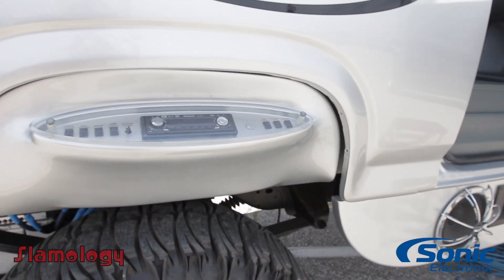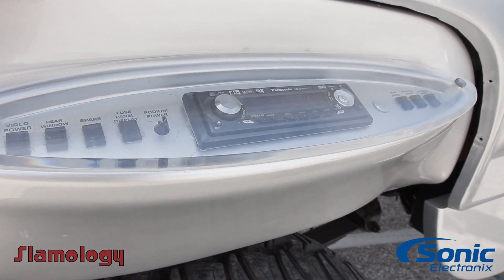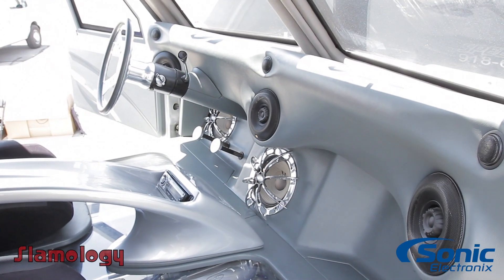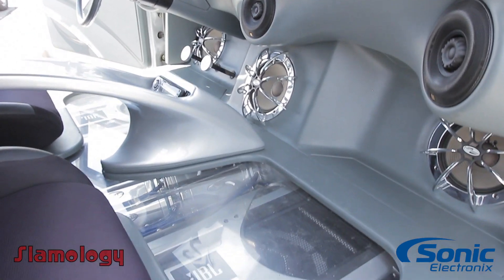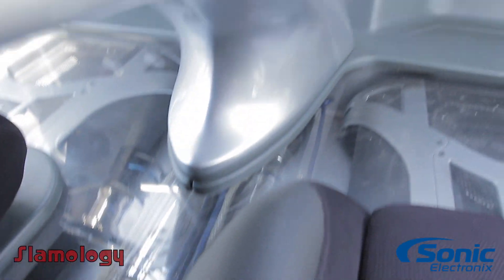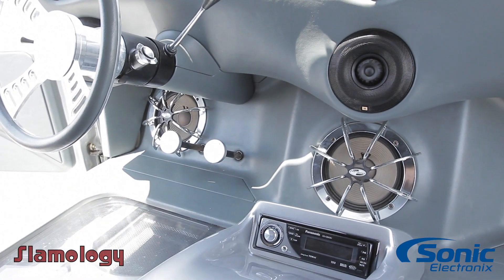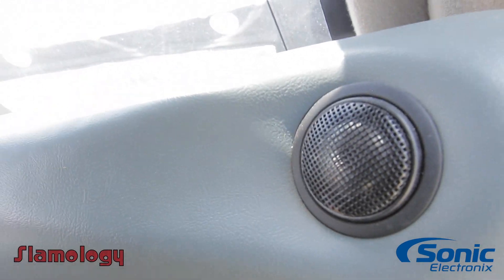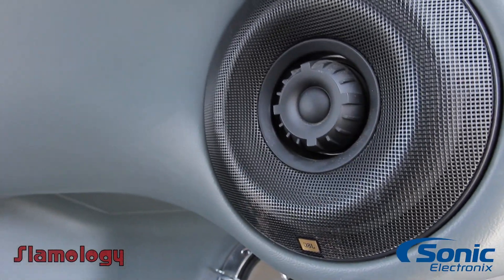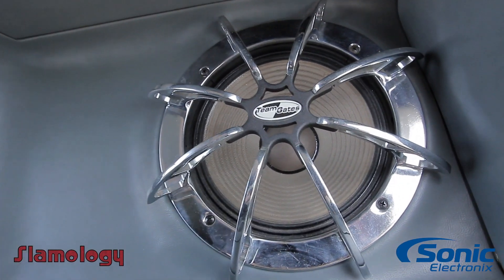We have the head unit and a lot of the switches and controls for the stereo all together on this display out here, so we can control it all from outside the vehicle. Inside, there are two Crown 6000 amps in the floor along with a couple of capacitors, and it has a few sets of JBL components in the dash as well as some JBL eights in the floorboard in the kick, and another head unit in the center console to help with SQ judging.